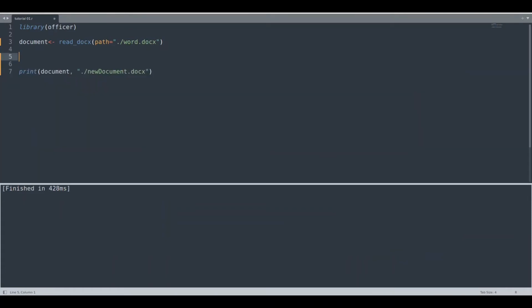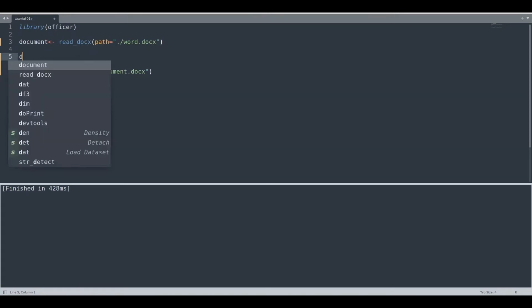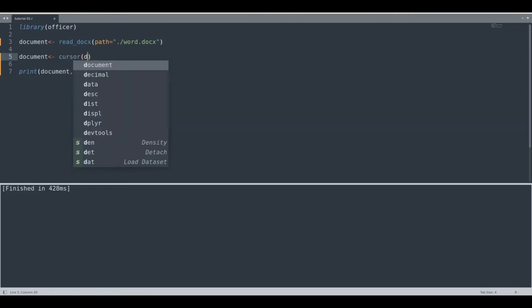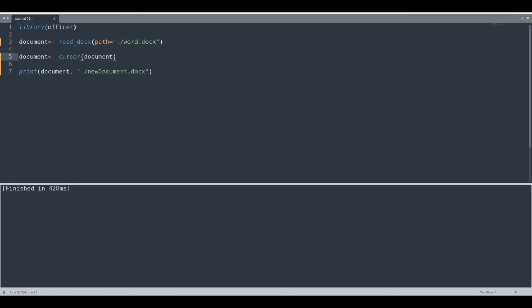And now I'm going to replace the text from this bookmark with another text. How to do that? First of all, I'm going to select our bookmark with the cursor bookmark function, the document, and the ID of our bookmark.